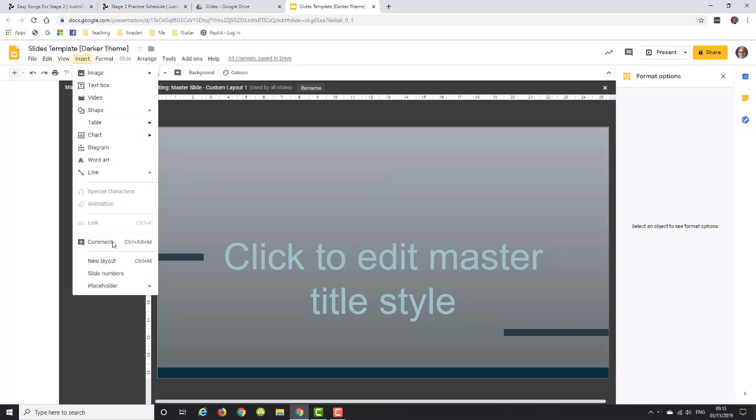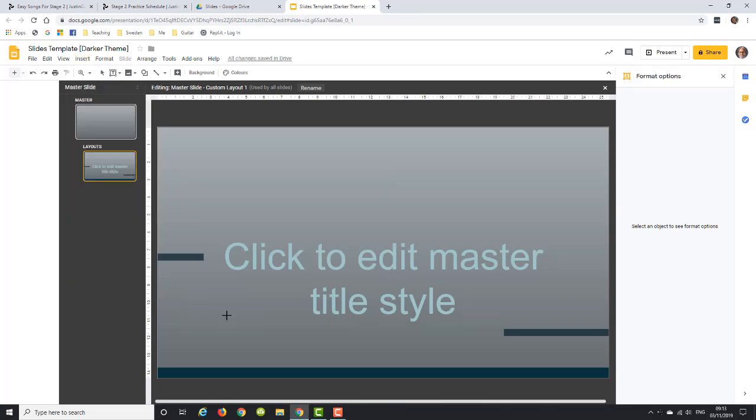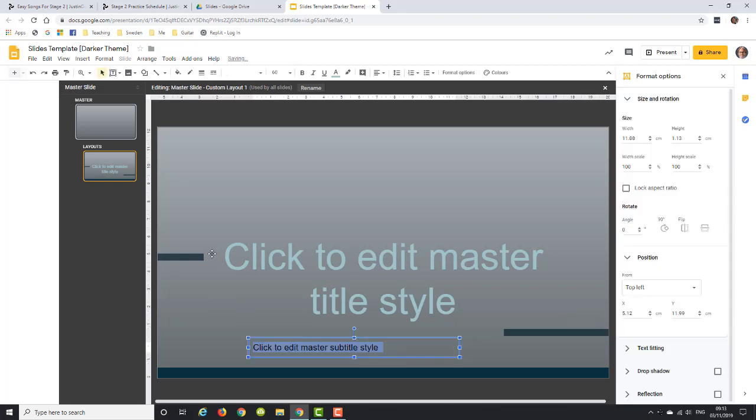I'm now going to insert a subtitle, which is going to go here. You can sort of see this line here basically picks up across the top here. This one is going to pick up here. So the size of this box is going to be 12.72 by 2, and it's going to be at position 6.34 by 11.13.